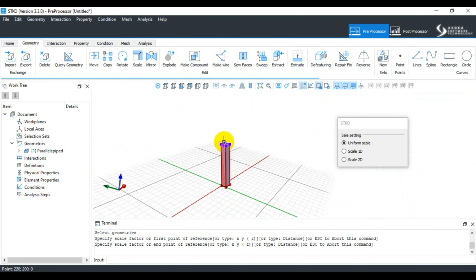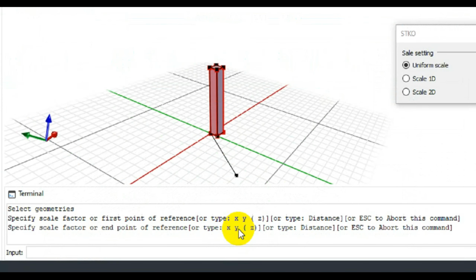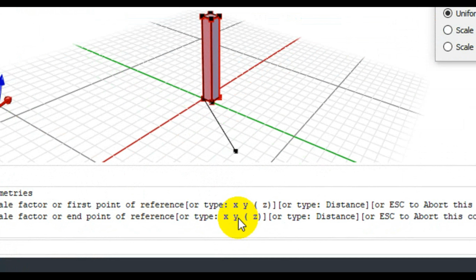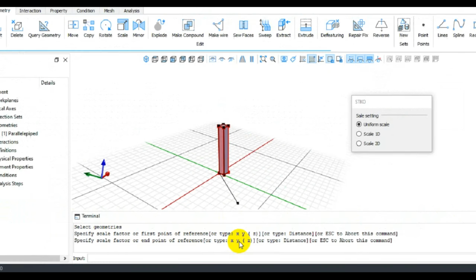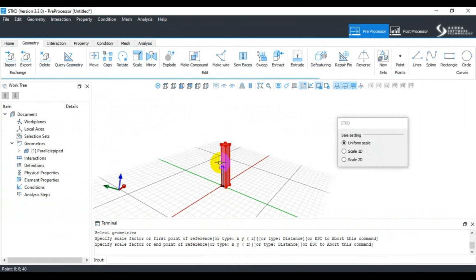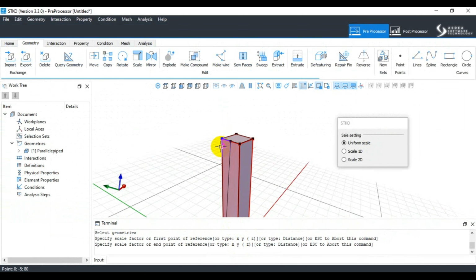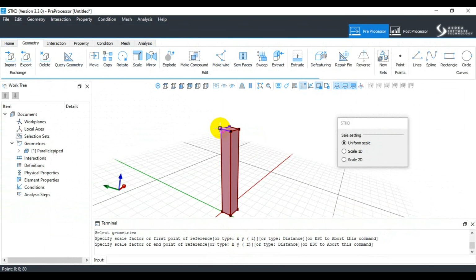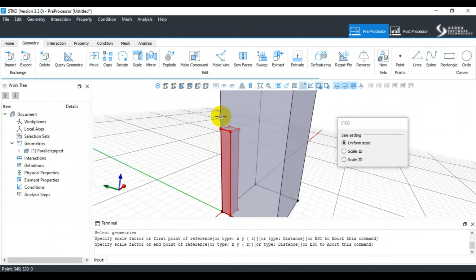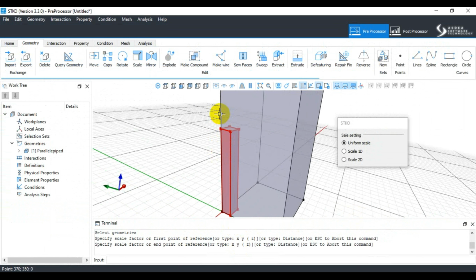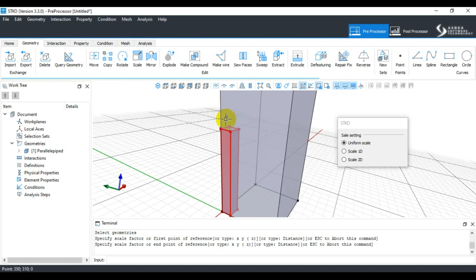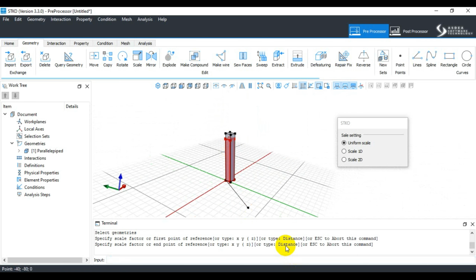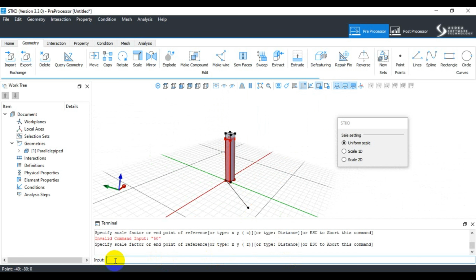So if I want to make it double, look at the command syntax here. Either I have to apply the coordinates. So if I know the distance between these points that I'm applying, if the distance between these two points that I selected here is less for the point I am selecting, the scale will be reducing. If the ratio is greater than one, then it will be increasing its scale. So also we can put a distance. For example, if I use 50 and press enter, sorry, scale factor.